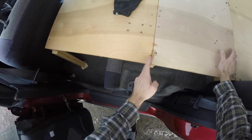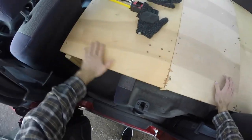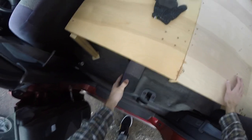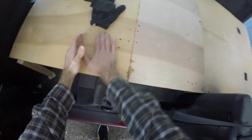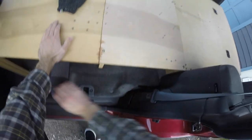That could be nice. The only downside is, so this seam's moving to here, because we're going to have this area as a desk, because we need to flip these seats up and we want to be able to do all this while we're in here. So this moves here so that these seats can clear it. This entire new piece is going to have piano hinges and fold back so that the seats can come up.